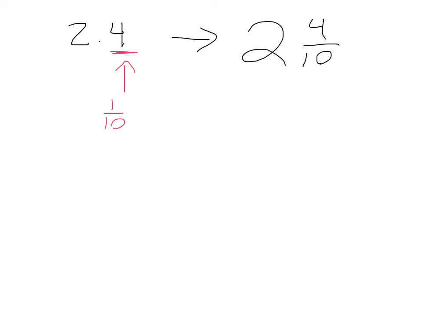Okay, let's start with another example like 2.4. Okay, you could turn this into a fraction two ways: a mixed number or an improper fraction. Okay, now either way, what you need to know is that this last placeholder is worth 1/10. Okay, so you could say, oh, well, then we have 2 and 4/10. Okay, or you could say we have 24/10. Okay, both of these things are exactly equivalent, mean the exact same thing.